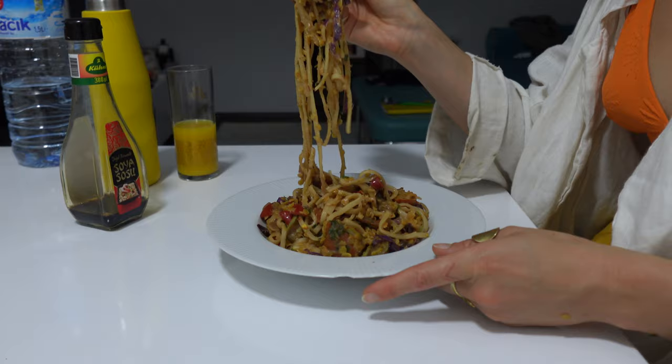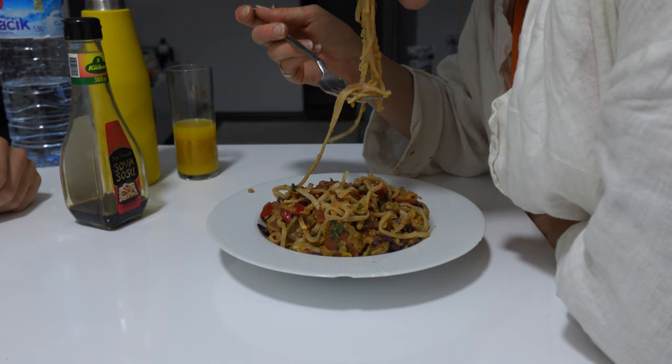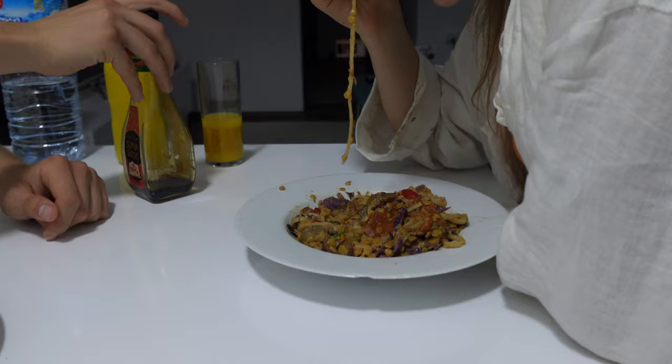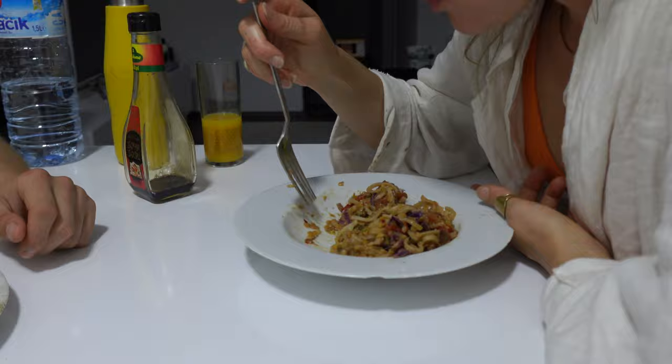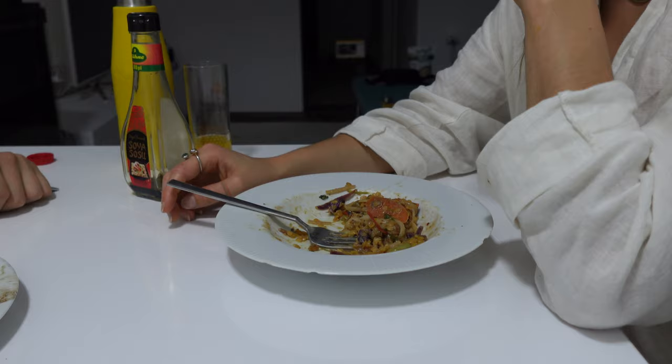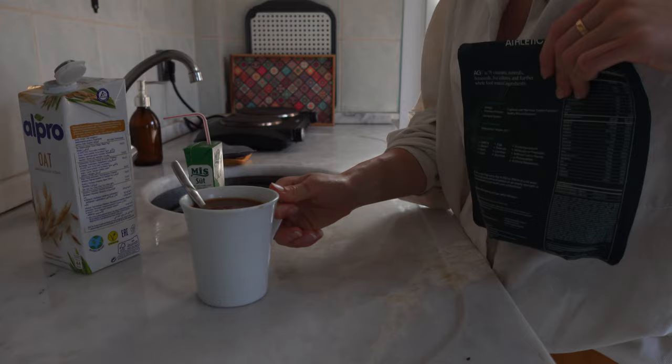I always find myself overcooking rice noodles — don't be me. I did a good job this time, but it happens often enough that people comment on other videos about it. I'm slowly getting better at watching the time and not getting distracted. There are a lot of elements to juggle when recording: switching angles, timing the videotaping and the cooking, making the sauce, not burning things. It's a whole thing.